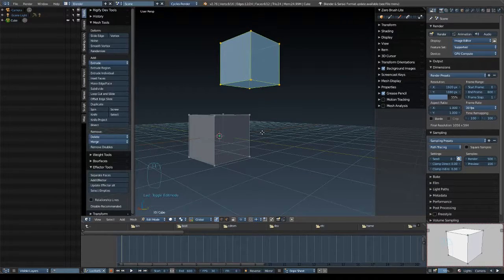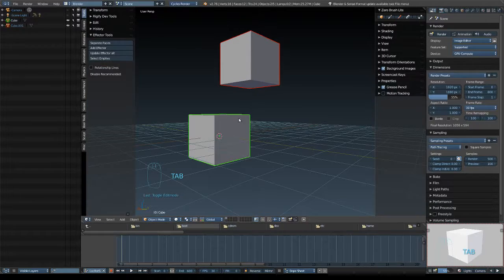I forgot how to lasso select, but then if you do that, you can click P, and then you can separate vertices from the object and turn them into separate objects. So you can separate the selection by material, and you can also do it by loose parts. But I'm going to do it by selection. So this is now a different cube. Go out of this. Now you have 2 separate cubes.